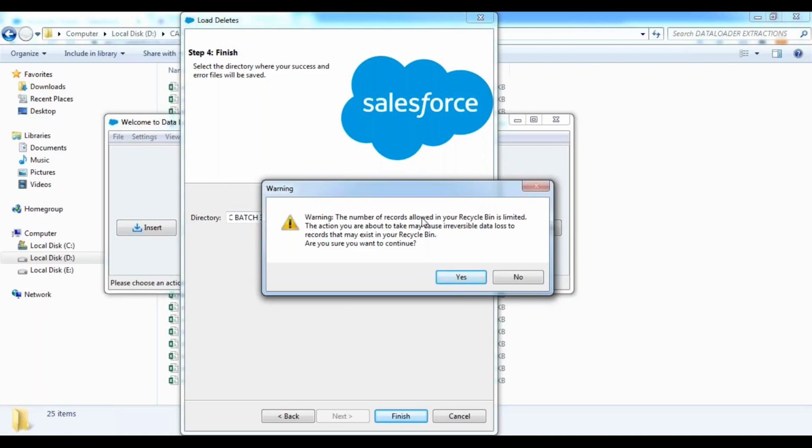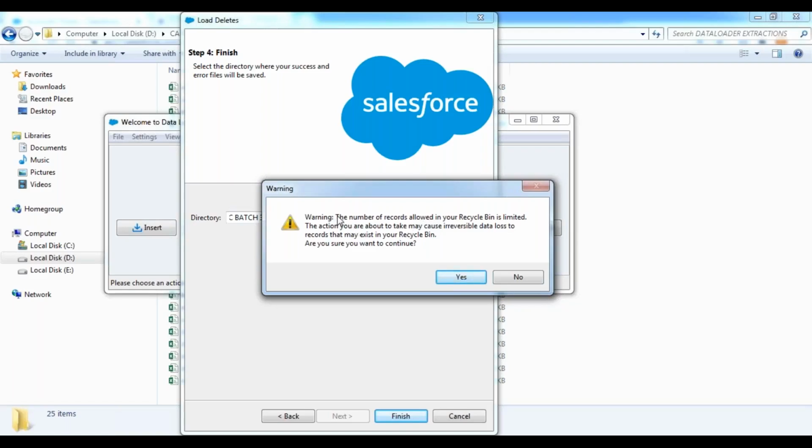Okay. So whenever I'm deleting some 20 lakhs records, for example, if the recycle bin has the capability to hold only 10 lakhs records, the remaining 10 lakhs records will be removed permanently from your Salesforce instance, which you can't get back again. Those operations can't be undone. We can't restore those records again. The 10 lakhs records inside the recycle bin you can restore back. The remaining 10 lakhs records have been removed permanently. We can't get them back again. So that's what it asks: do you want to go with that operation or not?